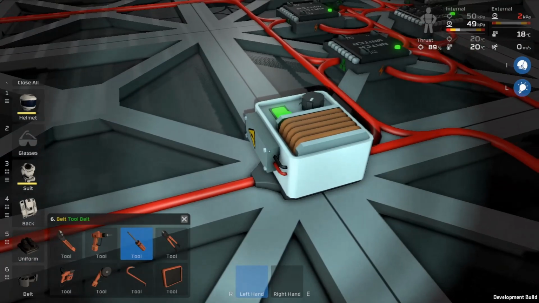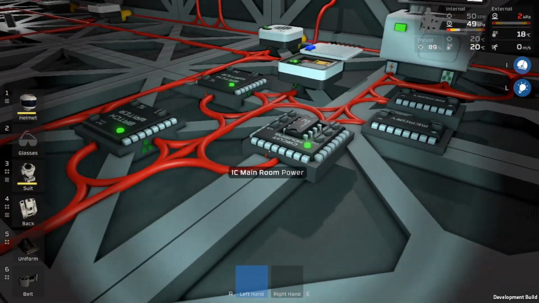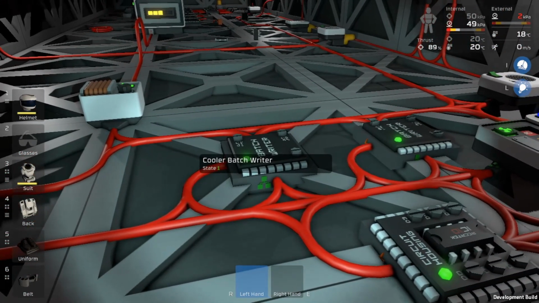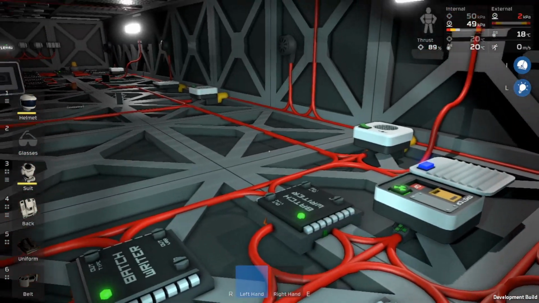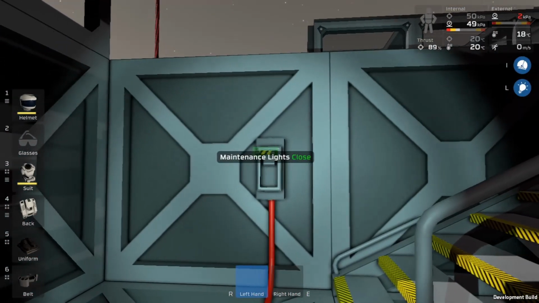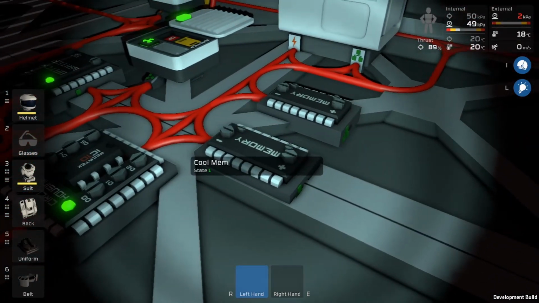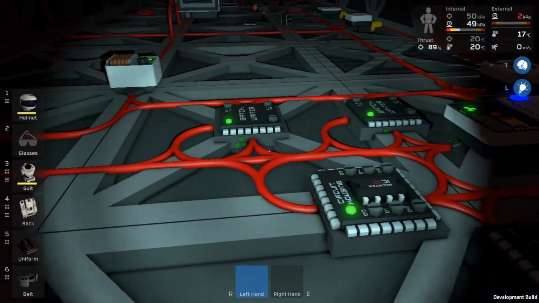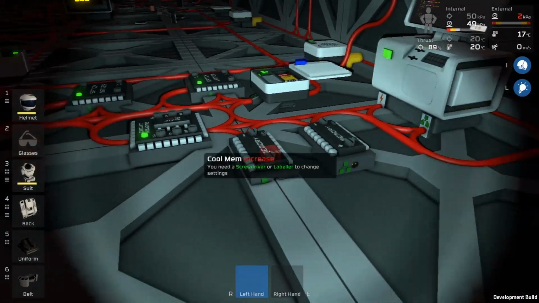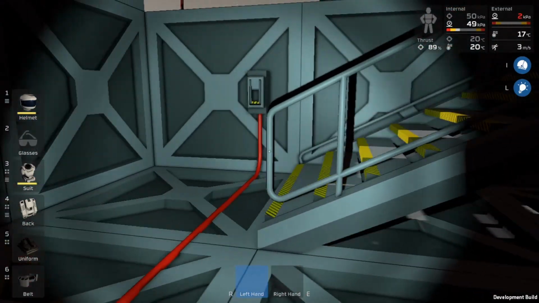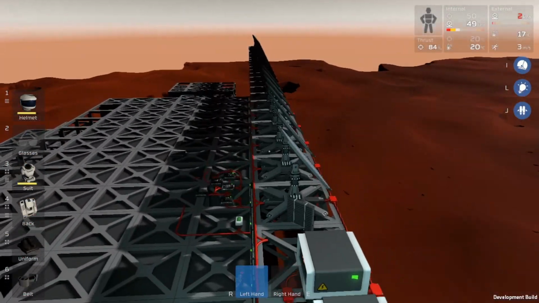What we can also do is we could change transformer values. Hey, I want a little bit more power. See, this right here is reading the coolers. It's writing to the coolers 1. This one is writing to the lights. So if I come over here and I flip this switch, I turn my lights off when I leave the room. Save some power. And this is setting to the memory. So this is reading from this because the computer can only write to the memory units. And we can come up here. I have automated solar.